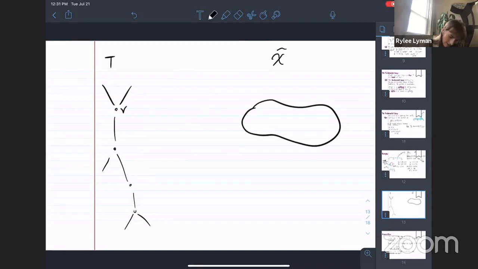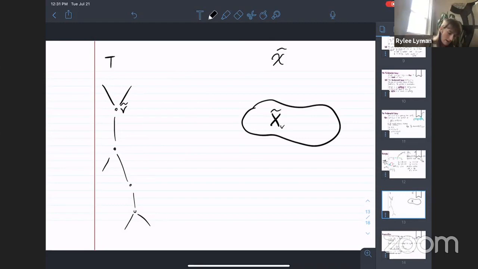So if this is a vertex V, or I guess V tilde, this space will be homeomorphic to the vertex space for V, but actually it's a universal cover.